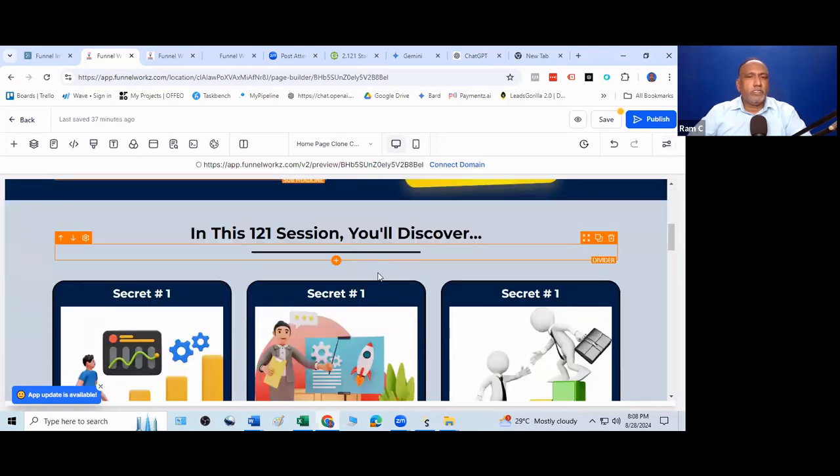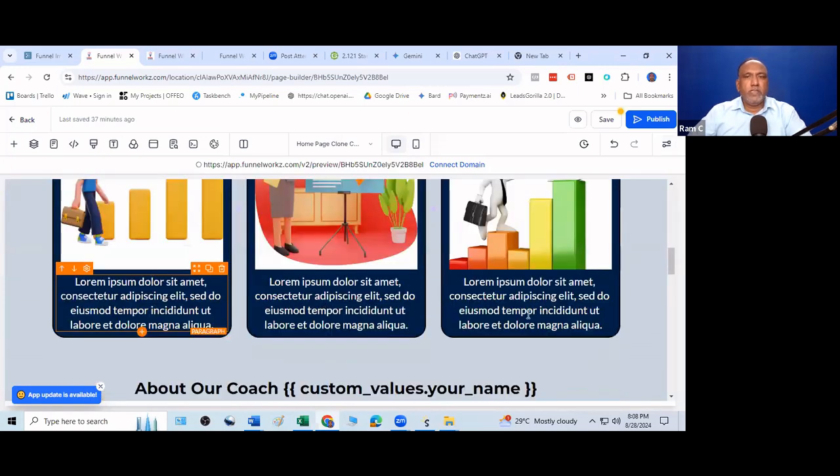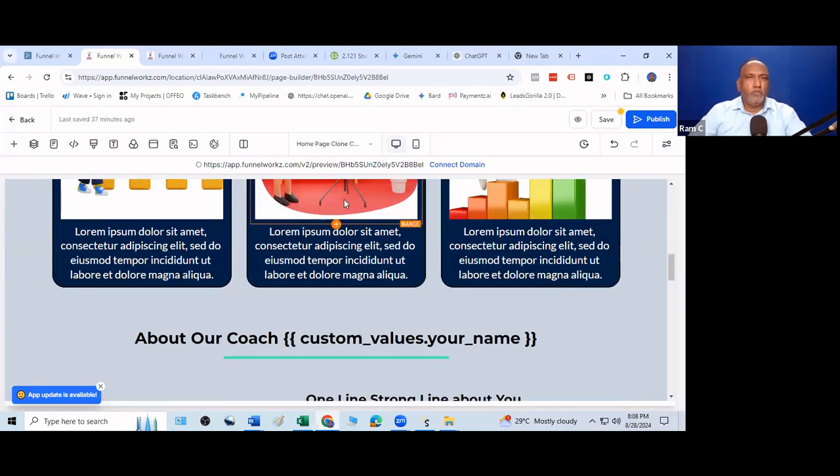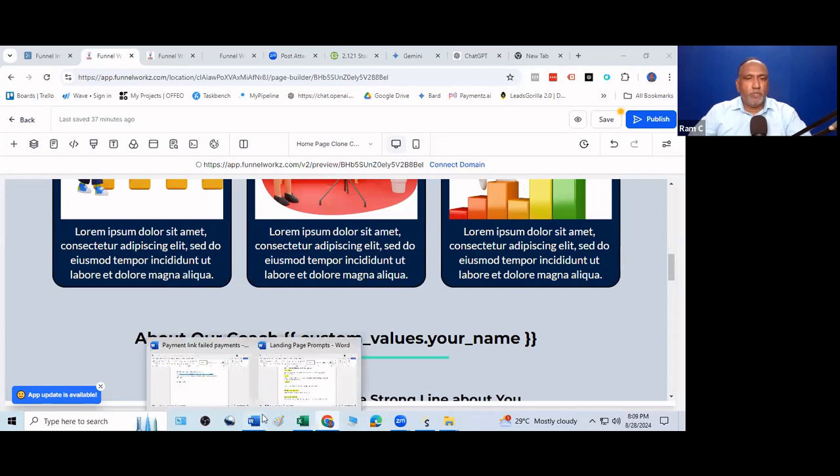Now what you will discover in the one-to-one. So you need to give three things to the people, what you are going to teach them when they come for a one-to-one, right? In the one-to-one, you will be requiring three things to tell them. Three major things you need to tell them, right? So let's go and get a prompt for that.